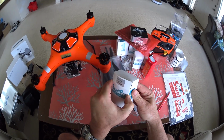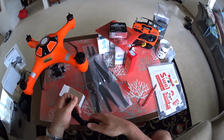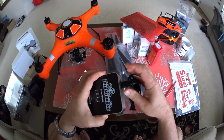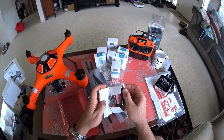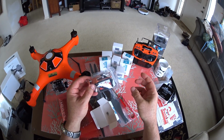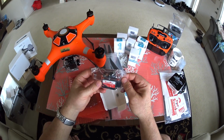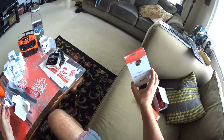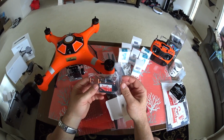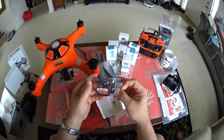So, US balancing charge cable. Unboxing this is just your basic cable that's going to plug into the charger. Payload release mechanism. The auto version does come with this payload release mechanism, where you have to take off the camera and gimbal, put this on for payload release, and then you can get this SAR device fisherman combo kit separate if you wanted to. I don't think that comes with the regular auto version, but it's the same type of deal.